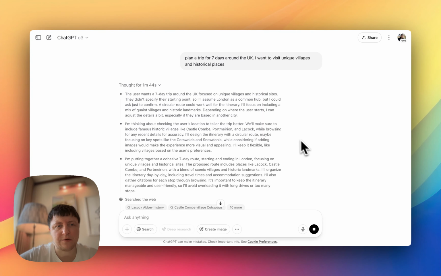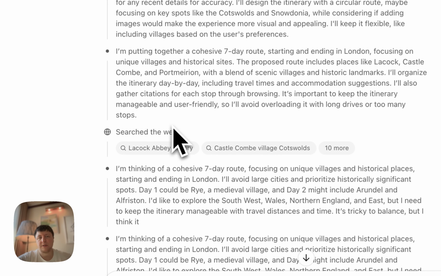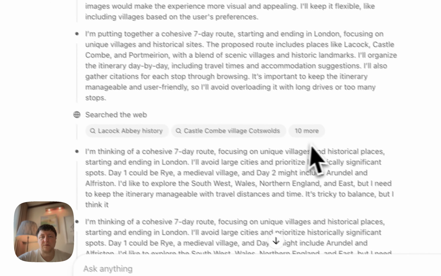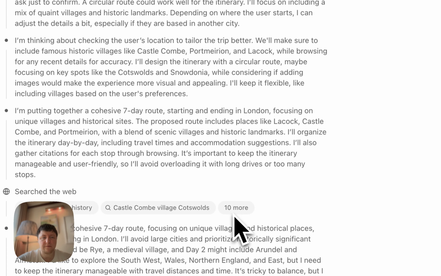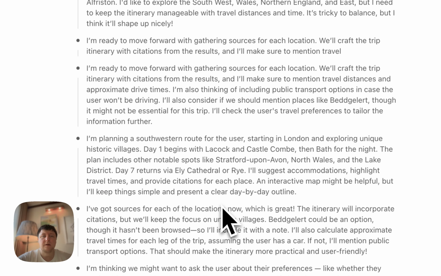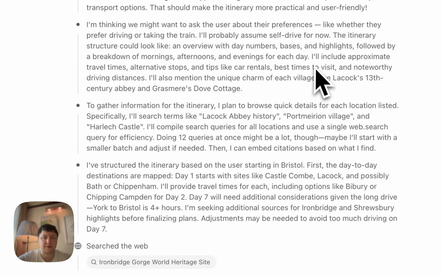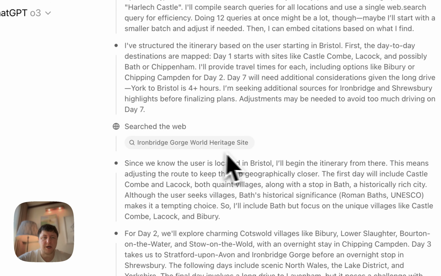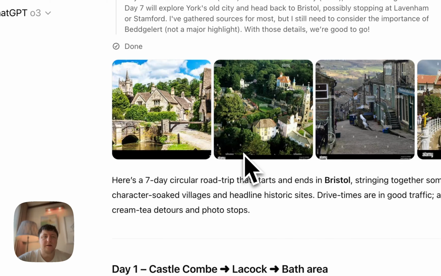Okay, so let's look at our results. The model thought for 1 minute 44 seconds. And during its thought, it decided to search the web and searched 12 sources, used them, brainstormed different villages, decided to search again, and here we go.